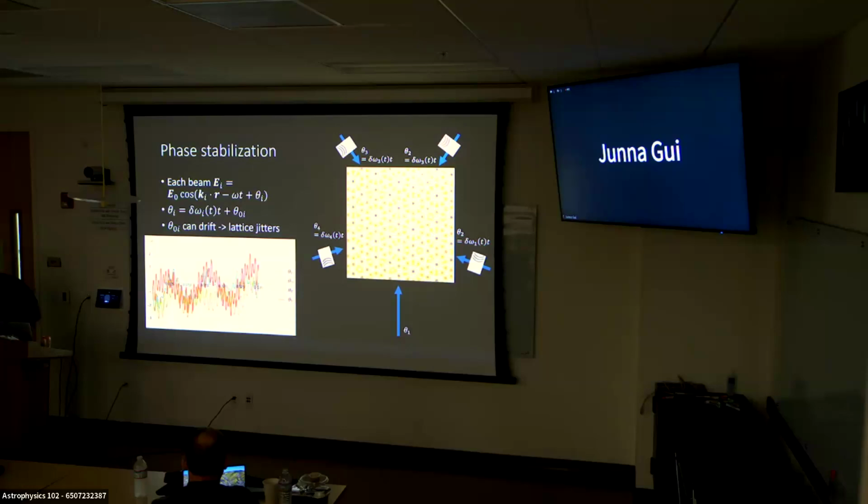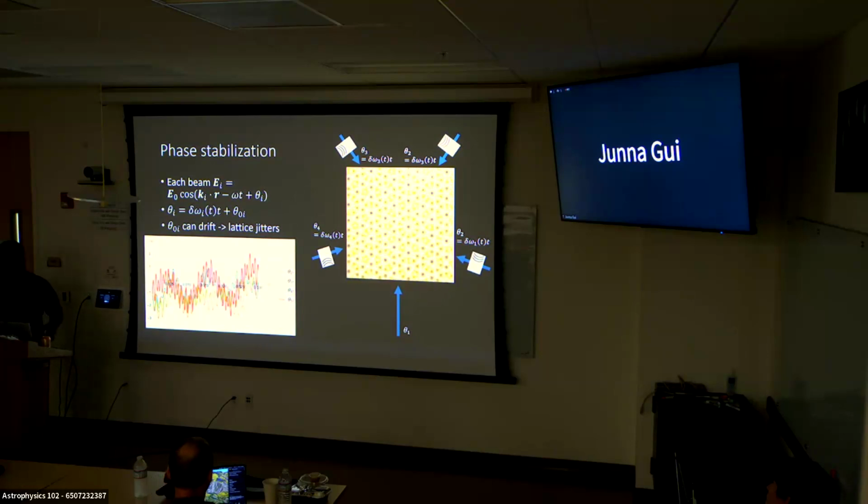Okay, so for people who are worried about phase stabilization, you're right, this is incredibly important. If you don't do a good job of phase stabilizing your beams, this is what your lattice looks like. And you can look at this forever and try to think of what's happening, and I can't make any sense of this. The lattice points look like maybe they're rotating around, kind of splashing in and out of existence. This is sort of a weird thing. So I expect that if you don't do a good job of phase stabilizing your beams, you get uncontrolled heating for the kinds of experiments that we want to do.